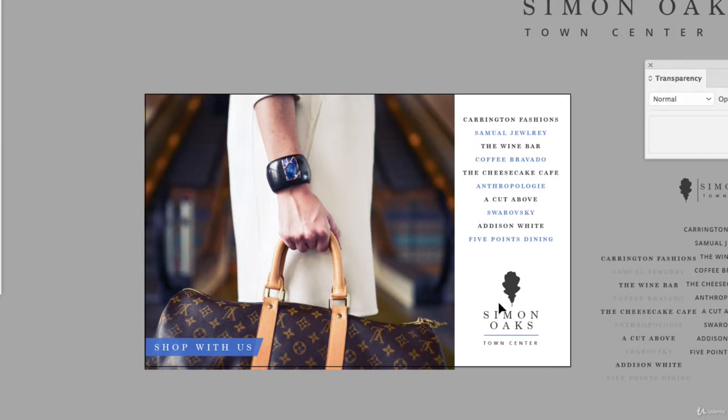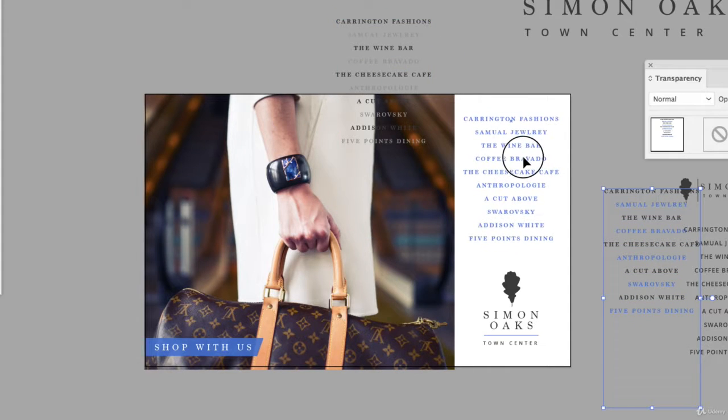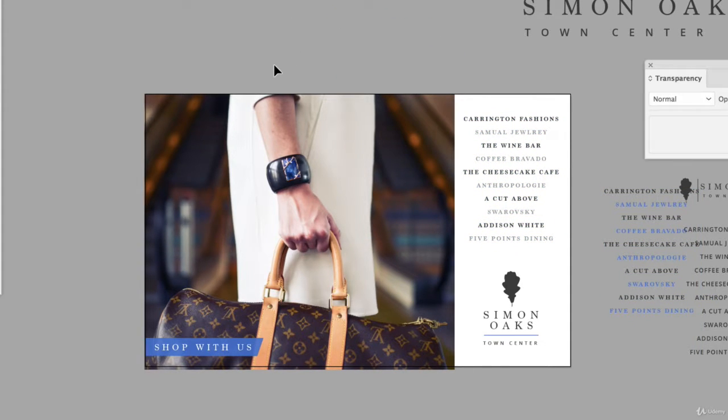So for now, let's stick with the blue, and if it doesn't work out on some formats as we start to break this down and do different versions, then we can just go back to the gray if we think it's too much color. So we'll just play around and have both options. We can present both to the client.